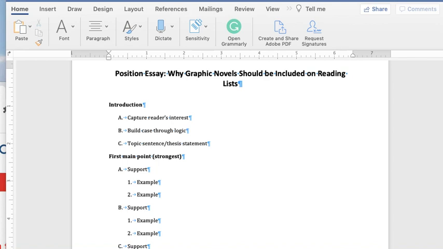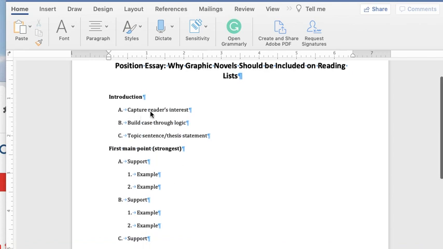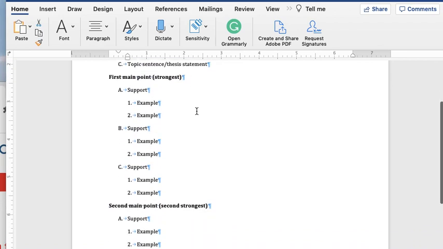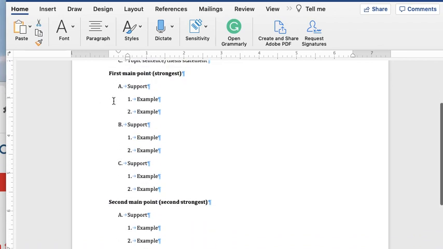So this is your basic standard outline. Again, it's important to note that you don't just leave this boilerplate information here. What I mean by that is I'm actually not just going to say, here I'm going to capture the reader's interest. No, in fact, I'm going to type out the details that tell me how I'm going to do that. So in my case, since I am covering graphic novels, I think what I'm going to do is relate a scene from the very important graphic novel Maus. I'm going to describe this scene. It's very emotional, it's very telling, and I'm hoping that I'm going to really gain my reader's interest in the subject. Moving down and across, I'm going to go through and then fill in all these main points.